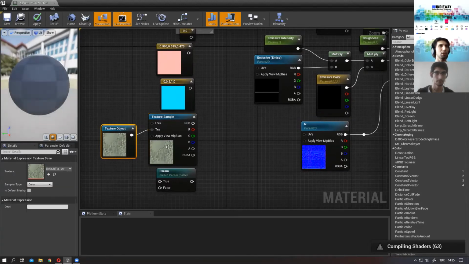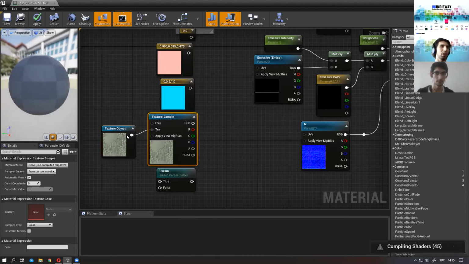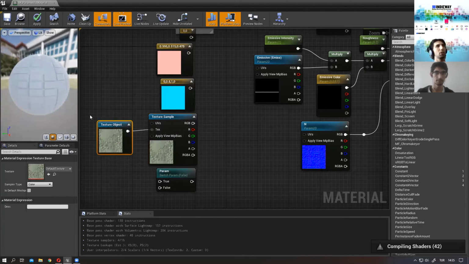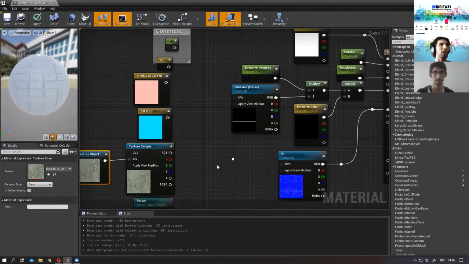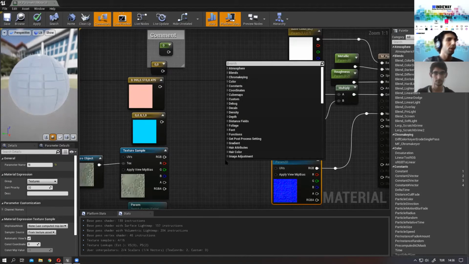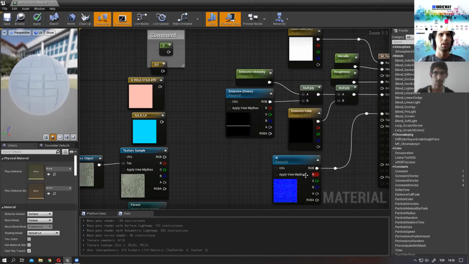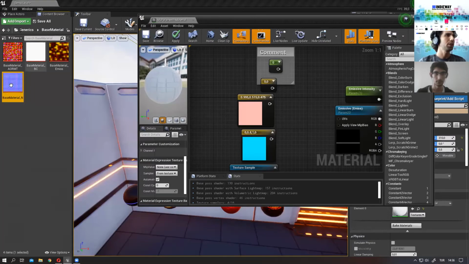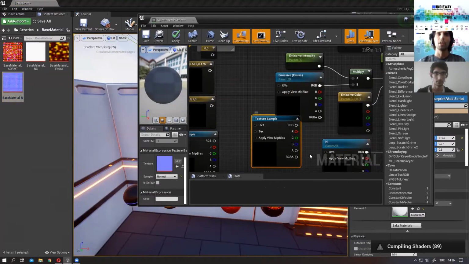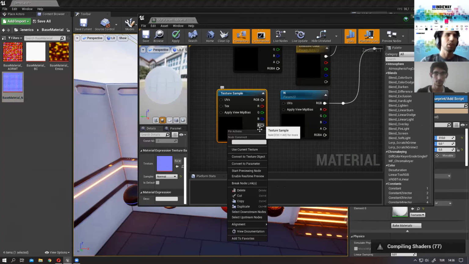And this texture sample and this texture object structures are here. The texture sample is defined here, and the texture entered here can be adjusted, and the outcomes can be varied through the RGBs, and the visual structure is formed after assigning the texture, and we can do it in real time. For example, I write a texture here. There is a texture sample on the screen. I just dragged and dropped, and this is defined in the same way.